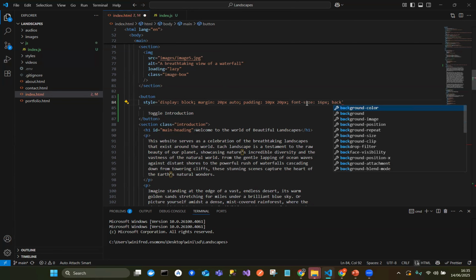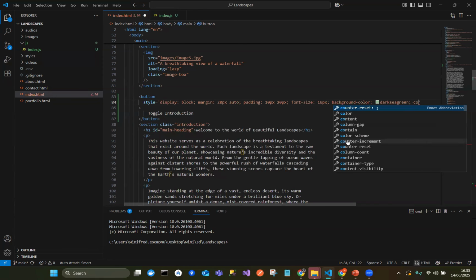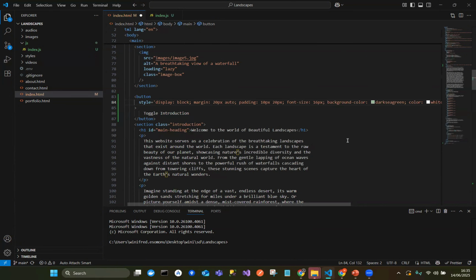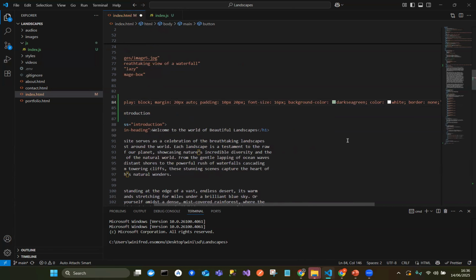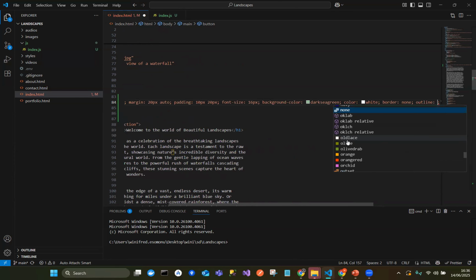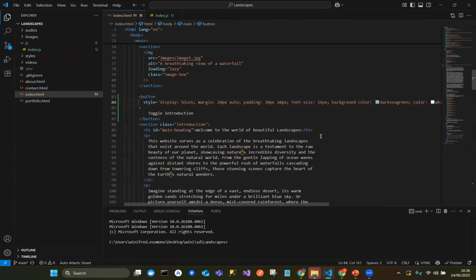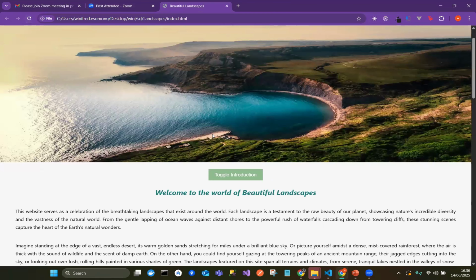I'll also give it a background color of, which color is nice now? Let's just call it dark sea green, and color of white. This is just CSS, has nothing to do with our stuff. I'll also give it a border of none. I just want the button to look nice so that it will flow with our page regardless. An outline of none. I've taught all of this in CSS, so don't worry yourself if you don't understand. If you've not gotten to our CSS section, you won't really understand.